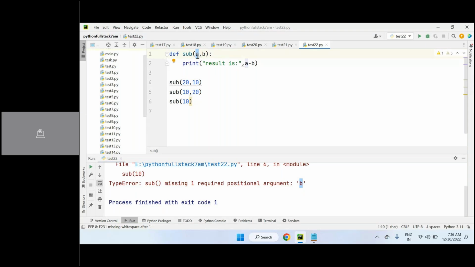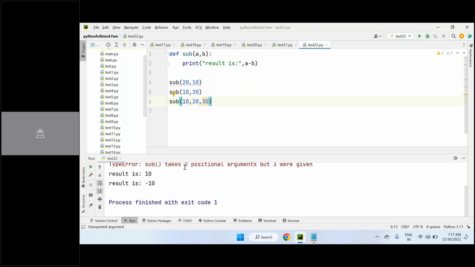We are not supplying it, so obviously it will give an error, because however many arguments there are in the function, that many argument values we have to supply. If you don't supply them, it will give an error. And if you supply more argument values than expected, it will also give an error.